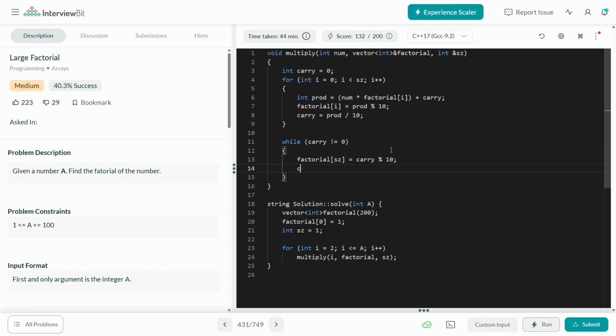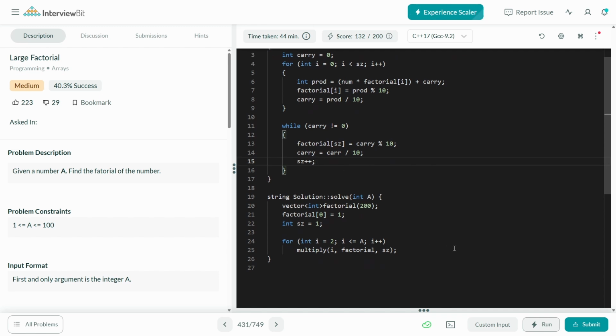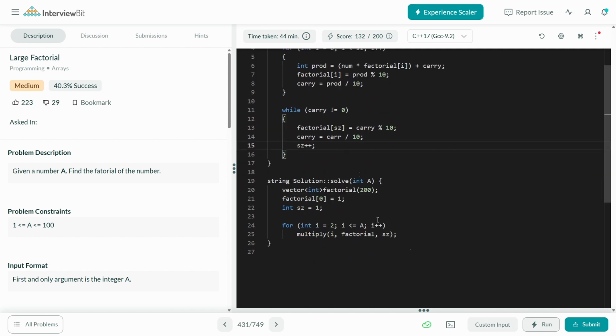Okay, and carry is equal to carry divided by 10. Also, one thing is you'll increase the size when you place any new element in the factorial array, right? Perfect. So this will fill the factorial array, and now we have a fully filled factorial array.